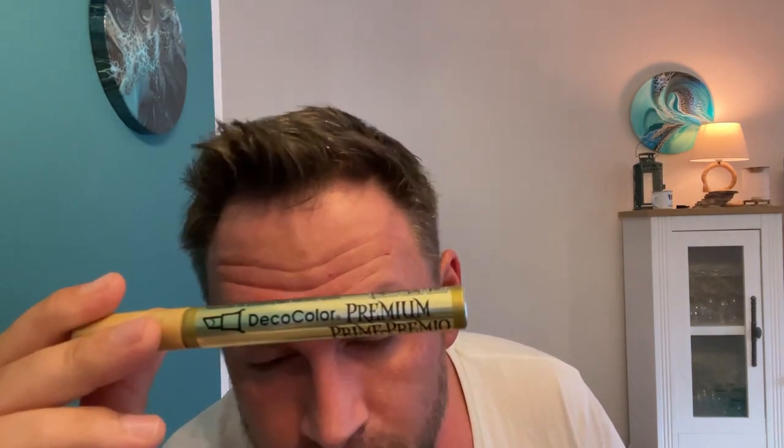I have tested so many metallic pens. We have here in Germany some brand that's called Edding. Threw it into the trash. You, Edding is the last. What I have found is this brand. This is Deco Color Premium Primer Premio. This is some really pretty chrome shimmery metallic pen. You can find this in gold and silver and copper and rose gold. And I have tested the gold one, the silvery one.